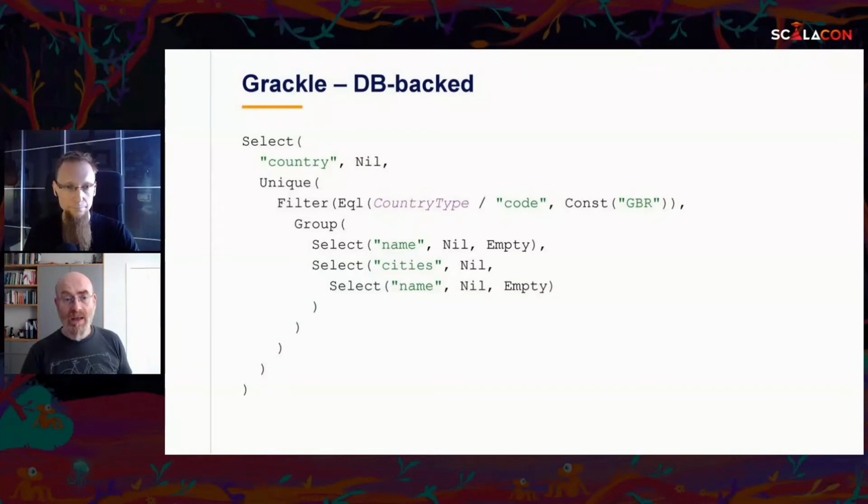In this case, we have a slightly more complex query for values underneath that top level field. So we're looking for both the name field at the country level, but then we're also selecting cities, which are themselves structured values, and beneath those, their names.